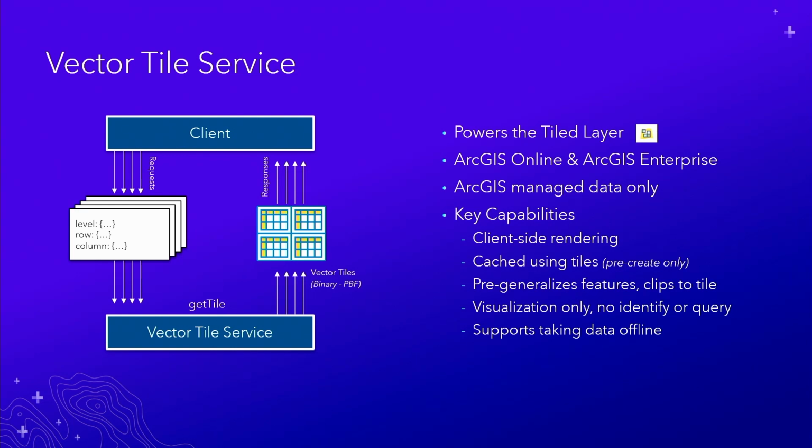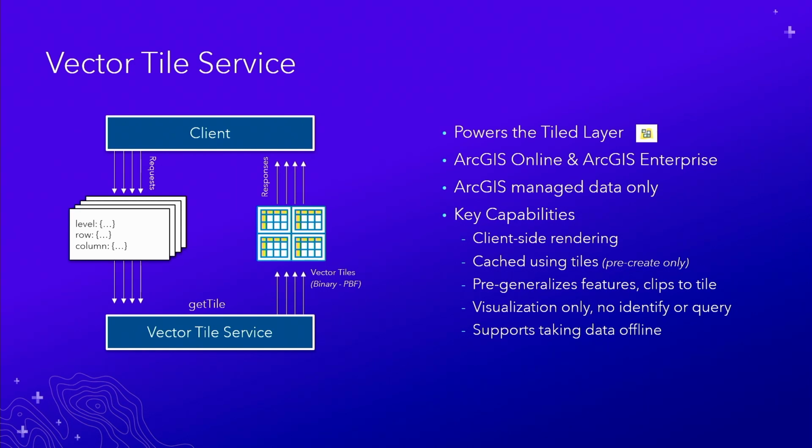It's worth noting, though, that the way that the vector tile service works, it actually adheres to a vector tile specification. As part of that specification, the idea is really to optimize it for fast streaming and for visualization, which means that the features themselves are pre-generalized and clipped to tiles. Now, the pre-generalization means that it's very fast. The clipping to the tile does have some consequences.